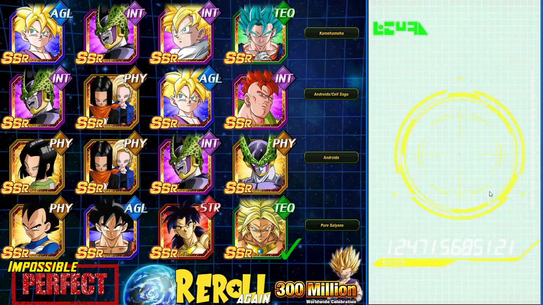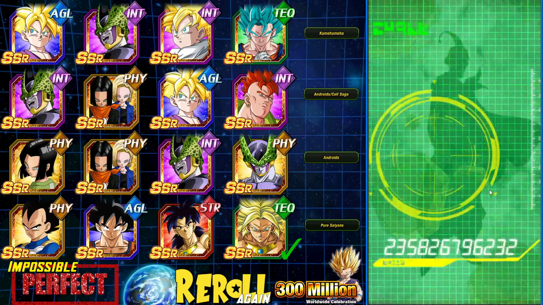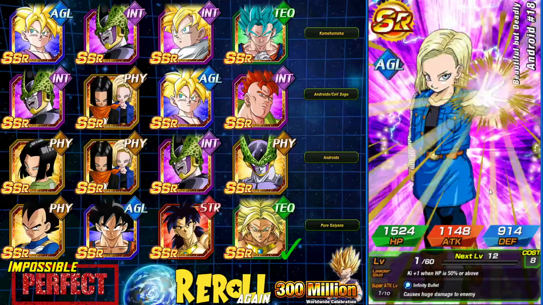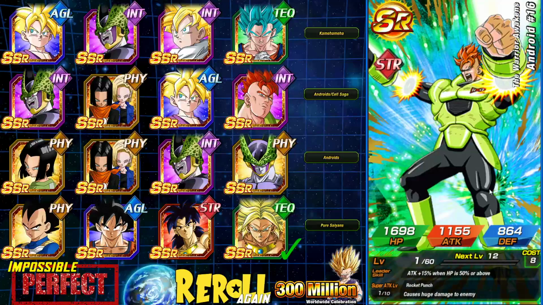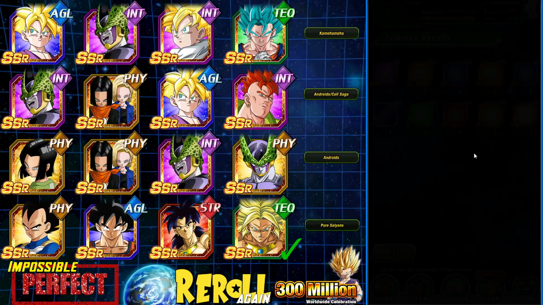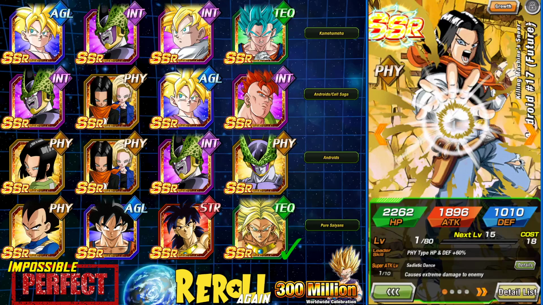Alright, we get the Imperfect Cell. Useful for the Easy A of Goku and Gohan and Vegeta and Trunks. I don't think we're getting anything else. I think that was part of the combo. Did I not lock up the other unit? I don't think I did, did I?